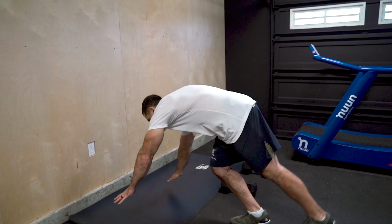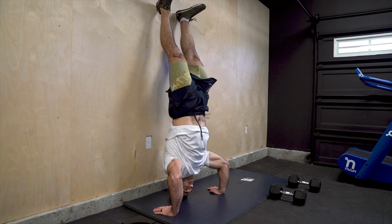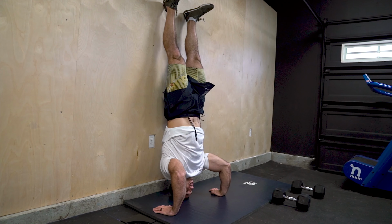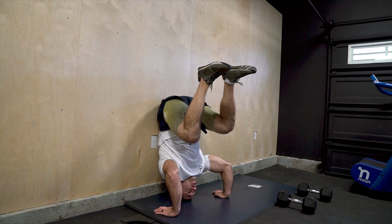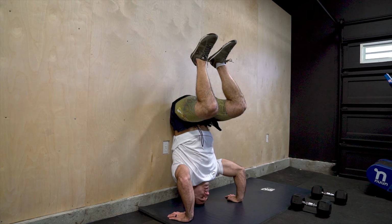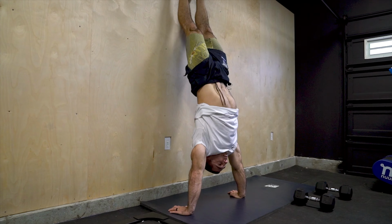On my kipping handstand push-up, what I'm thinking about is my hands shoulder-width apart, my head comes forward on my hands. From this position here, I place my butt up against the wall and I rotate my hips over. Instead of using my legs here, I rotate my pelvis to get maximum power out of my hip.